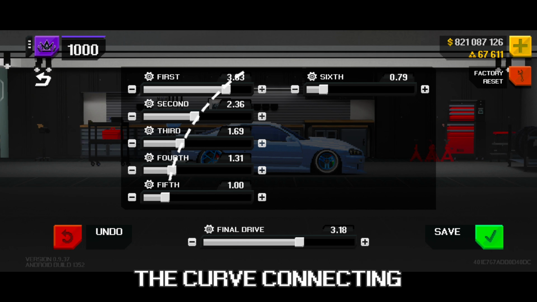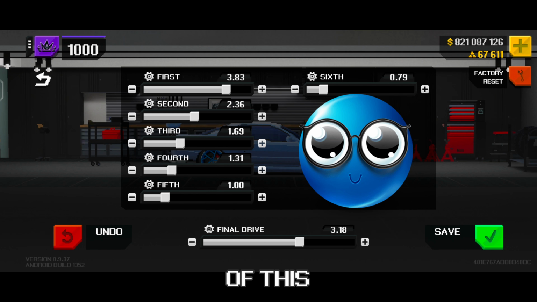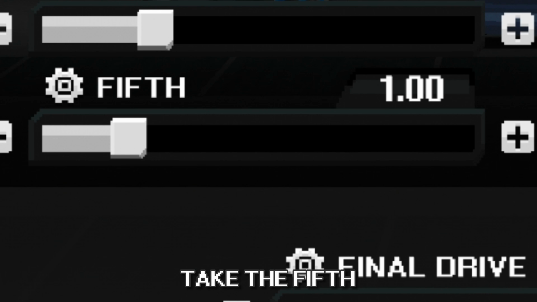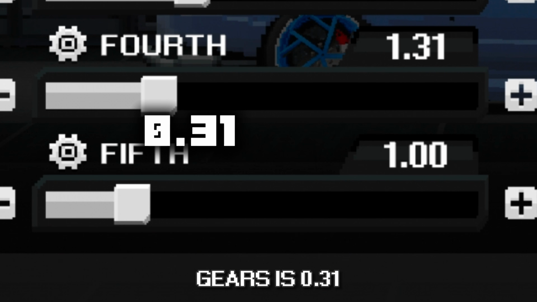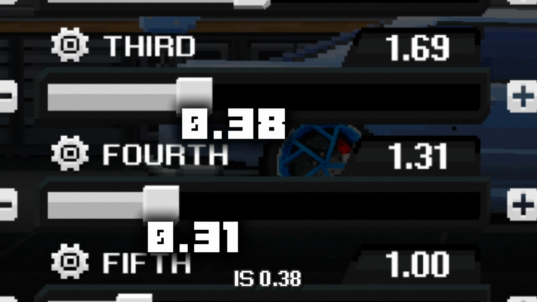The curve connecting the sliders gets narrower when reaching the final gears. The next gear should not be more than the previous gear, and the difference of this and the previous gear should not be less than the difference of the previous 2 gears. For example, let's take the 5th gear. The difference between 4 and 5 gears is 0.31. It should always be lesser than the difference between 3rd and 4th gears, which is 0.38.